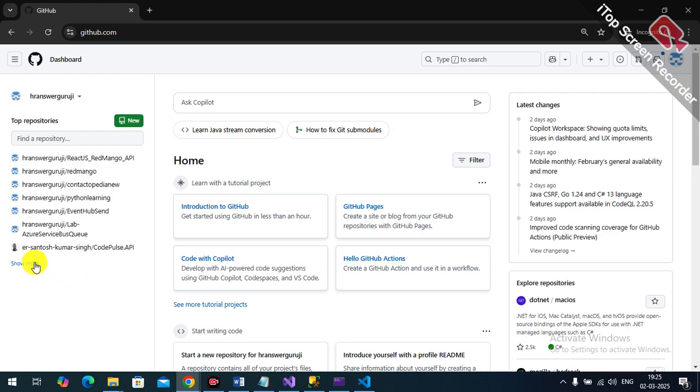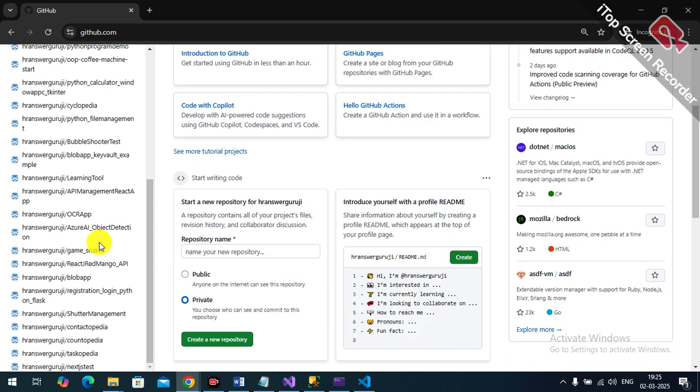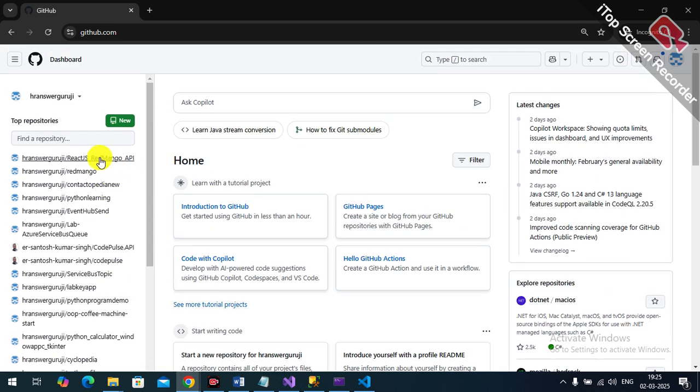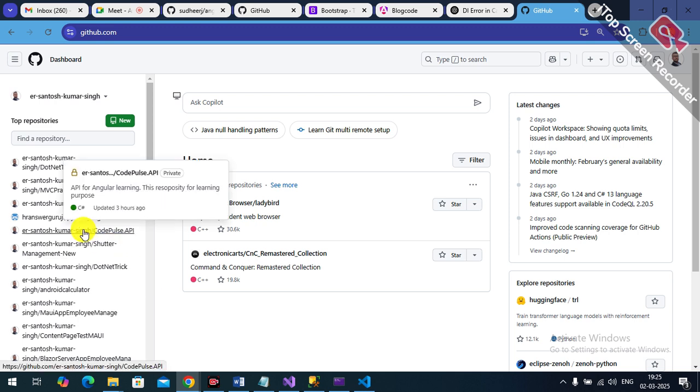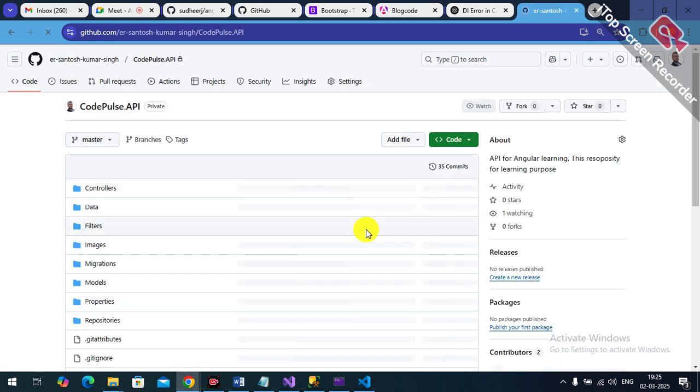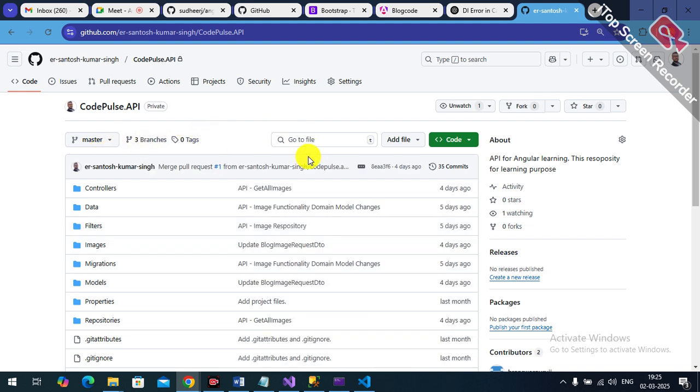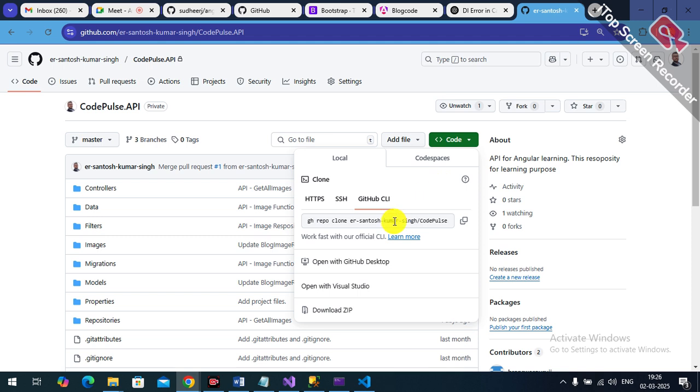And here you can also see I have created many repositories. These are my personal ones. Now how you will get it? If there is any project, like .NET Core or Python code, and I'm giving this private one, I will give you the link with the project name, you come here and download it.